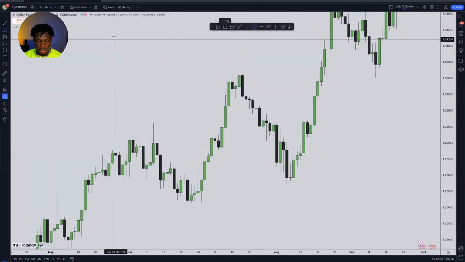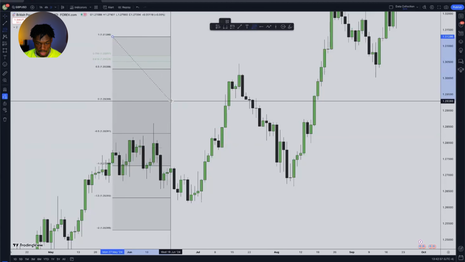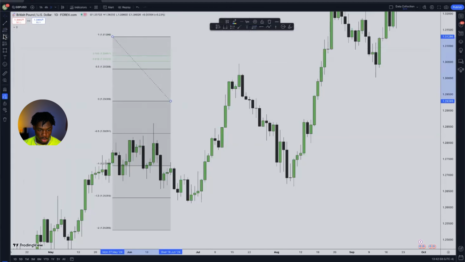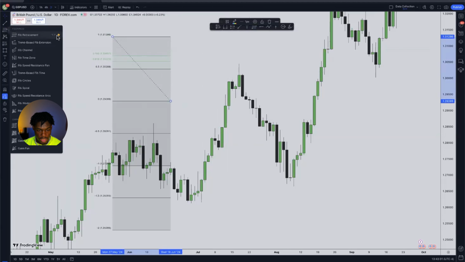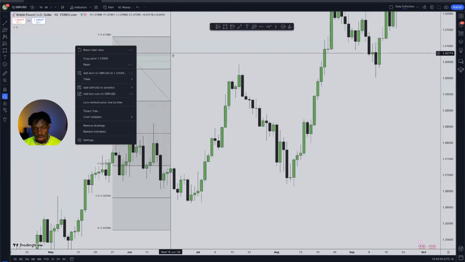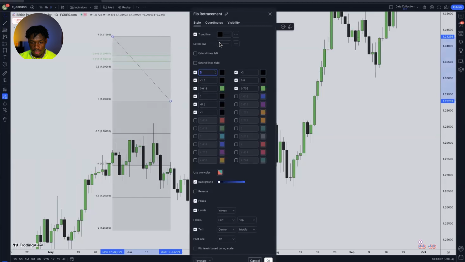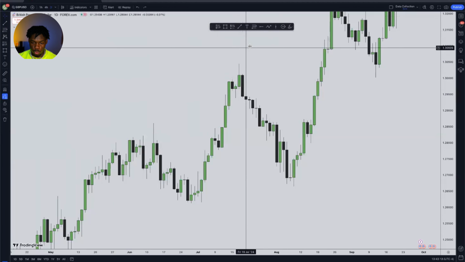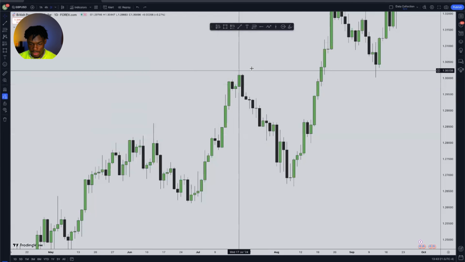Really quick, I want you guys to take this here, which is our fib retracement. So if you go over here to the left and it says on the second level, you might have to look for it to say fib retracement. All you will do is double click this and then you'll take 0 and you'll just set this up. So just pause the video really quick, look at this, that way you can set it up and you'll have the same settings on the chart as me.